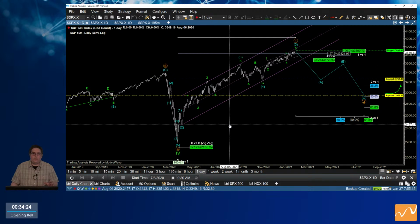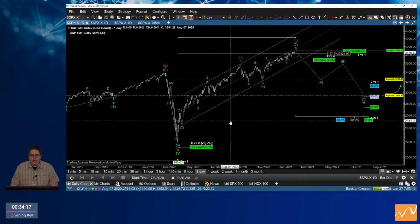Typically, we have a preferred interpretation and a secondary alternate count to kind of fall back on in the event Plan A does not go your direction. But it's never a certainty. And that's why I feel a lot of people have a tendency to go wrong with Elliott wave, in that they do use it for evil, such as Todd has talked about before. Looking at every 5-wave move that has to be the count, and we have to go into a large correction.